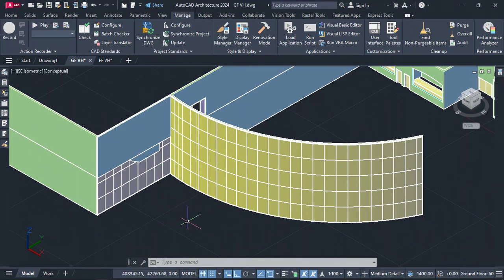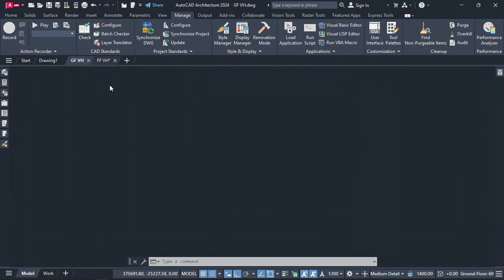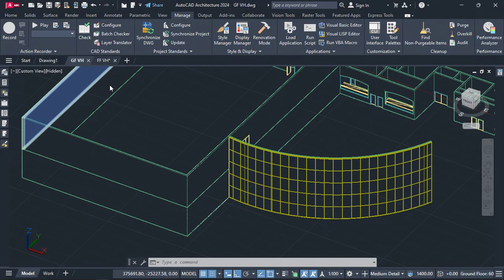Now that we've fixed our curtain wall, we have to save this file and go to the file of the first floor so as to begin the edit of the first floor walls. Now, when externally referencing in AutoCAD or AutoCAD Architecture, once a file is saved and that file is referenced in another file, there is usually a pop-up down at the bottom right indicating that a change was made to an xref file for you to refresh it.